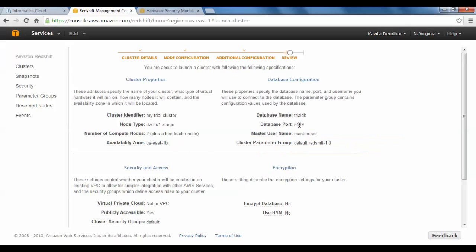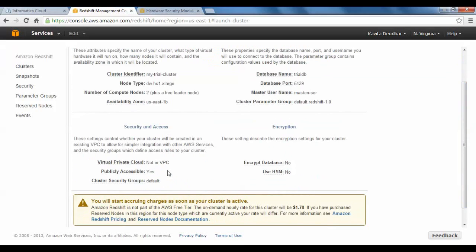This is the port that accepts connections to the database. The master user is the username that we're going to use to log into the database. We stuck to the default parameter group as well as the default security group. We are not going to use the virtual private cloud in this case, and we are also not going to encrypt the database in this case.